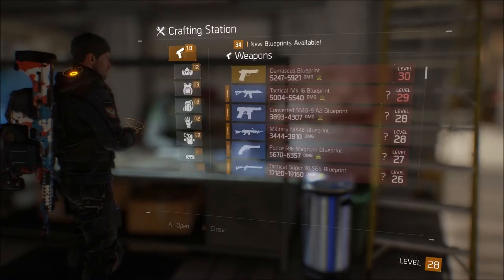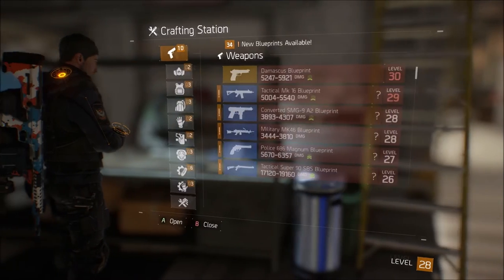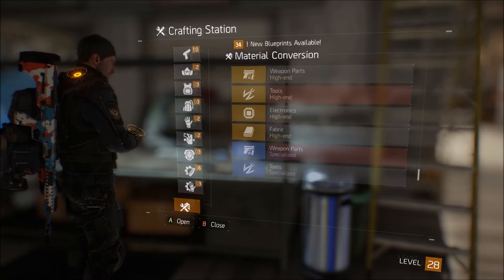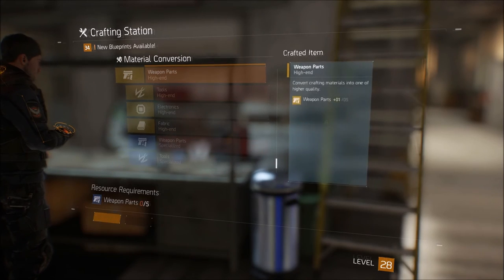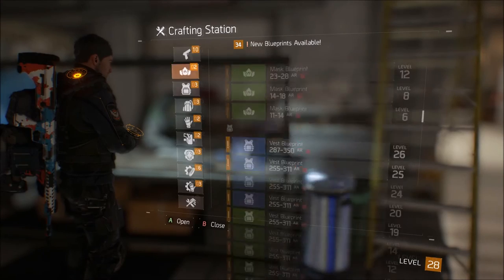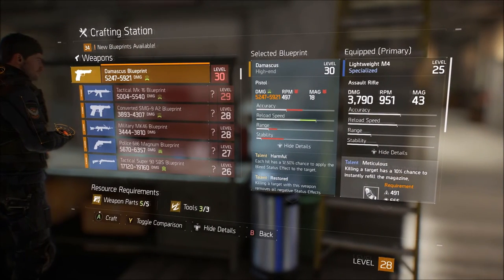As you can see, it shows the resource requirements, which we don't have yet, but we'll have in just a second. So we're going to go to our weapon parts here, and you see I have just enough for this video. We're going to make these weapon parts, and we are going to make the Damascus. I believe it's an M9. I'm not quite sure. Let's see. But high-end, my first high-end. Here we go.